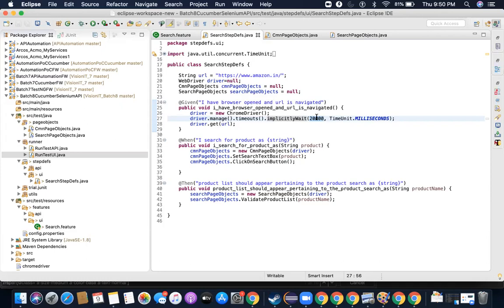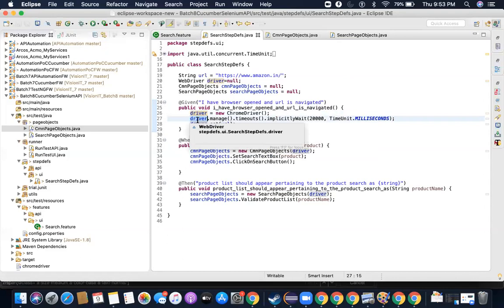Now, in this dynamic wait category, as I was telling you on the whiteboard, there are two ways. One is implicit wait, second is explicit wait. So maybe let me just show you that as well. Now the question is where you are going to implement that. Implicit wait is always implemented on a driver, because implicit wait has to be known to the primary object of Selenium, which is called web driver or driver.